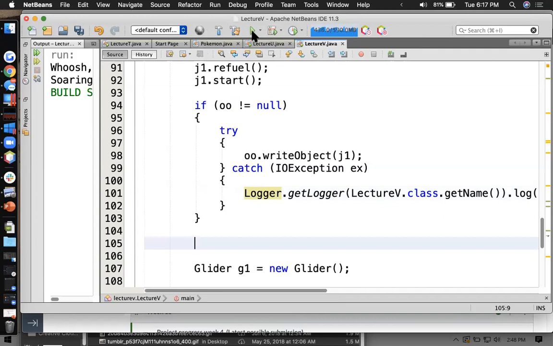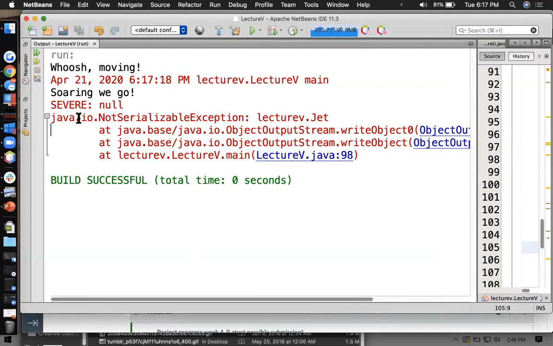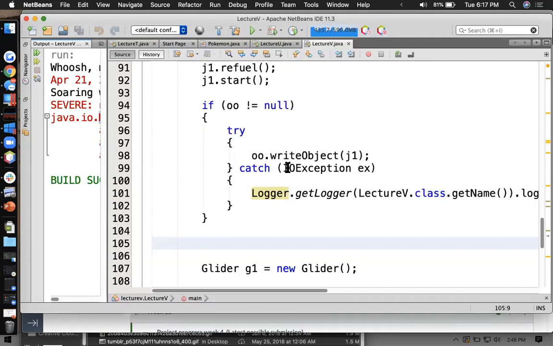Now this shouldn't work because an object that needs to be written out by an object output stream has to implement something. It says it is not a serializable object. So it tried to run, but then at runtime, when we tried to print that object out, it complained that that object was not serializable. Serialized just means you can store it in a file. You can write it to a file so that later on you can read it back in so the state of the object reconstitutes itself.